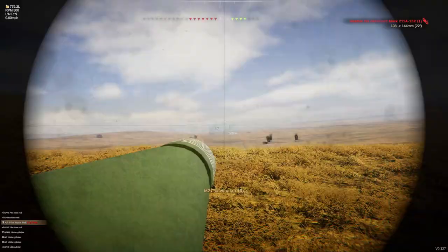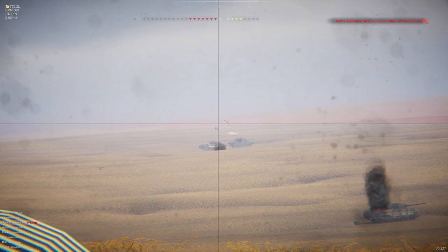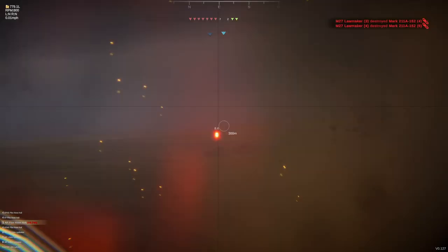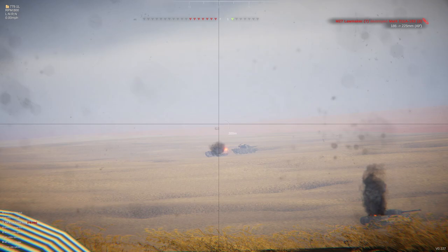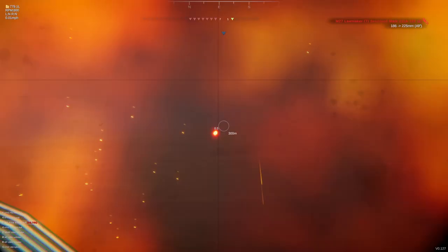Let's try and pick off that lawmaker at long range. I'm hoping that this is about right. I've shot short. Seems that he's stuck on his friend, though. Can I just put it in the side of his tank? Oh, it's bounced off. They have so much armor, those lawmakers. He is giving me the rear. Let's aim for that. I'm getting shot from behind. I'm going to have to move.